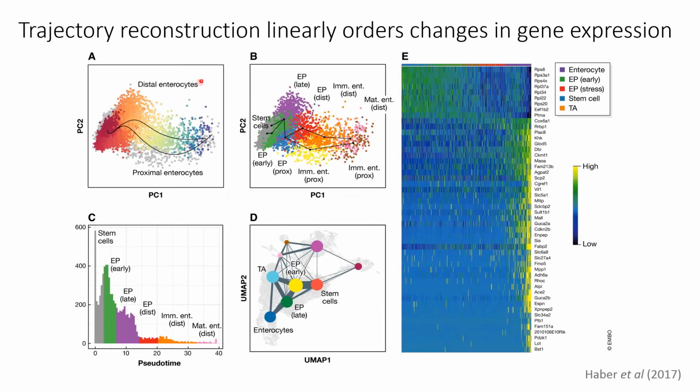Okay. And so trajectory algorithms essentially work by reconstructing cells so that their changes in gene expression are ordered along the graph. And in this heat map in figure E, you can see that each column represents a cell and each row represents a gene. And so the blocks are colored by the magnitude of the gene's expression. And you can see in this first cluster, the expression of these genes decrease along with pseudotime.